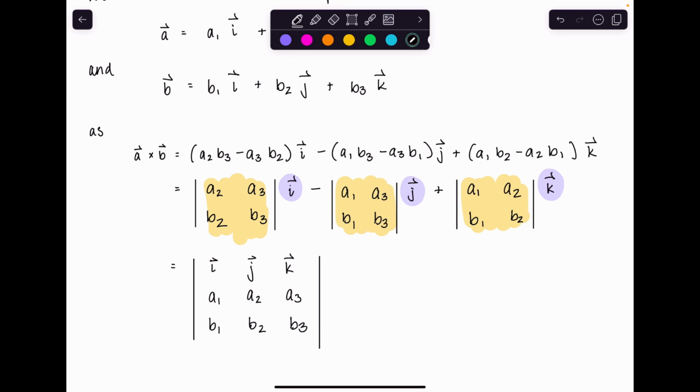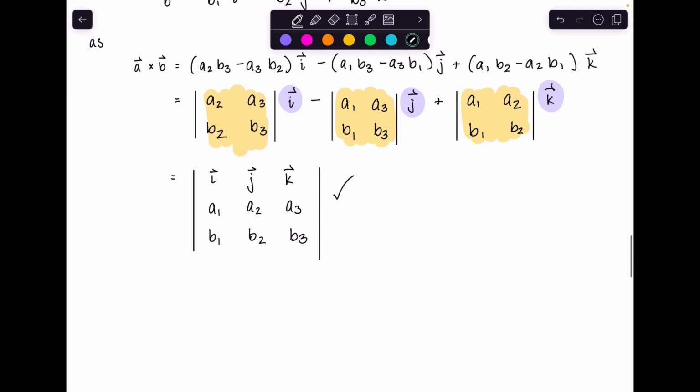So instead, I'm going to use this matrix and find the determinant of it to find my cross product, which is way easier because we tend to like having an algorithmic approach as opposed to having some kind of formula that we just need to remember. And determinants are something that doesn't go away. We're going to continue to use them throughout the semester too when we start talking about vector calculus. So let's go ahead and find some cross products to get used to this.